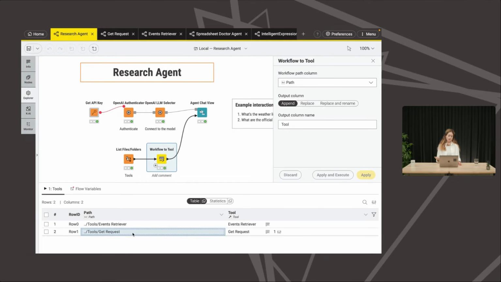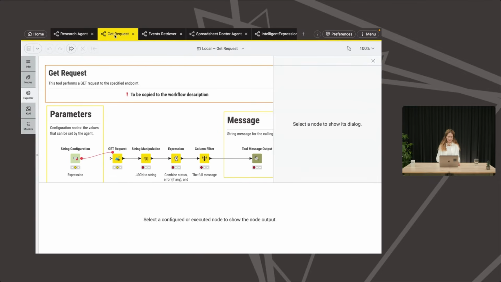It's up to you how universal or how specialized you want your tools to be. For example, you can build a tool that can send an API request to any API or to a very specific one, the same with the web scraping. Here we built 2 tools. One of them is quite universal, the GET request one, and another one is quite specialized. So let's have a brief look at this GET request tool.